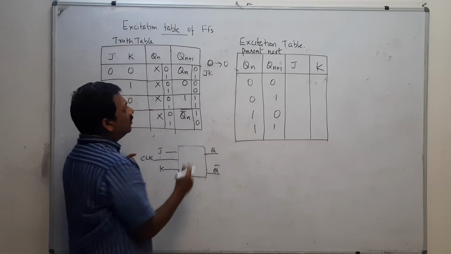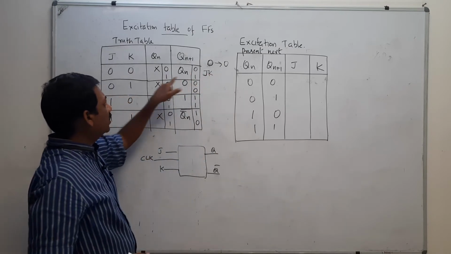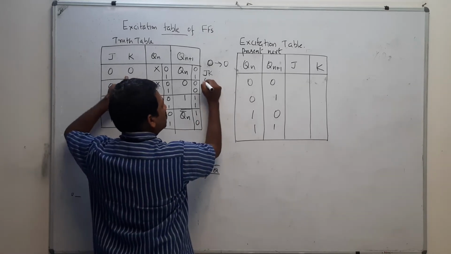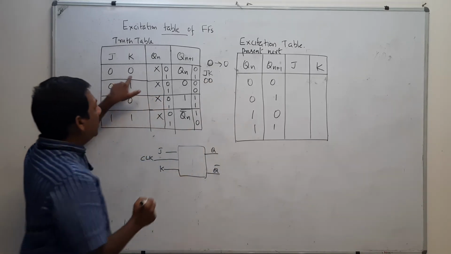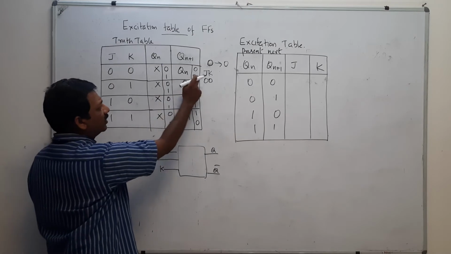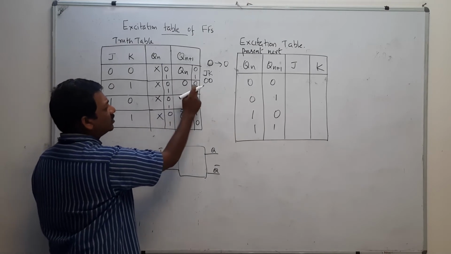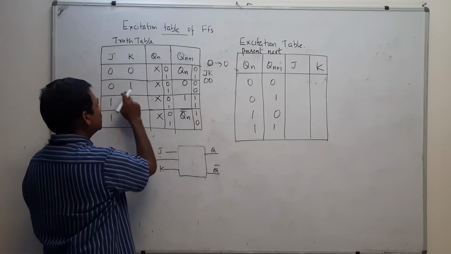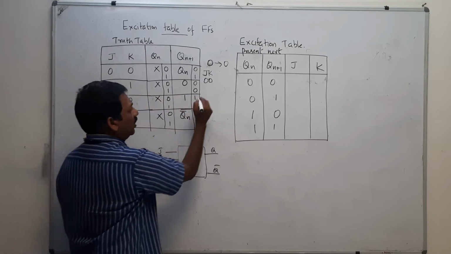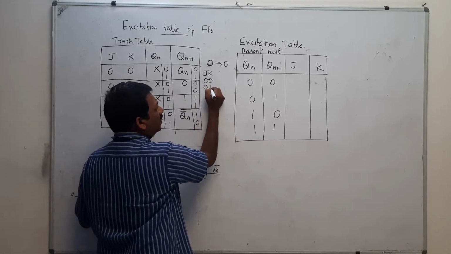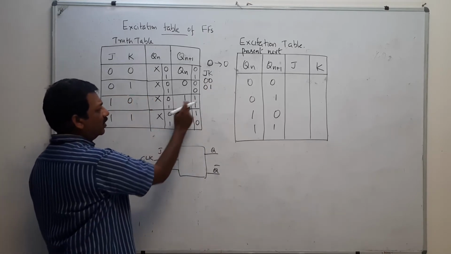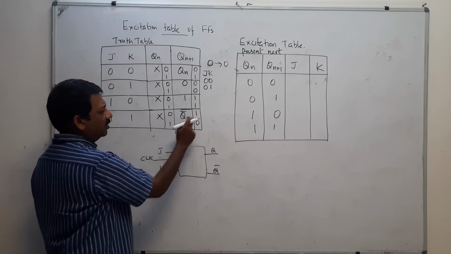J and k can be 0 to 0 transition, the value of j can be 0, 0, 0, 0, and here this is 1 to 1 transition. Here again you have 0 to 0 transition, 0 to 0 transition. In that case, you have 0, 1. That means the value of j and k are 0 and 1. Here there is 0 to 1, 1 to 1, 0 to 1, and 1 to 0.